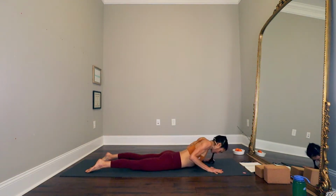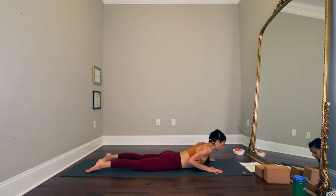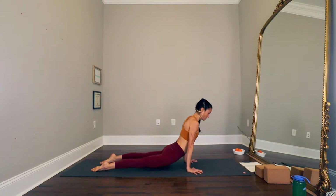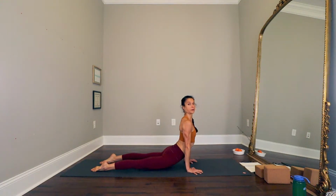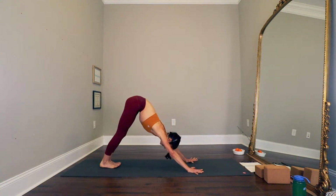Again, shoulders back. Inhale, curl up. Exhale, lower down. And then another cobra or upward facing dog. You choose. Micro bend the elbows. And then downward facing. Go back. Full breath.